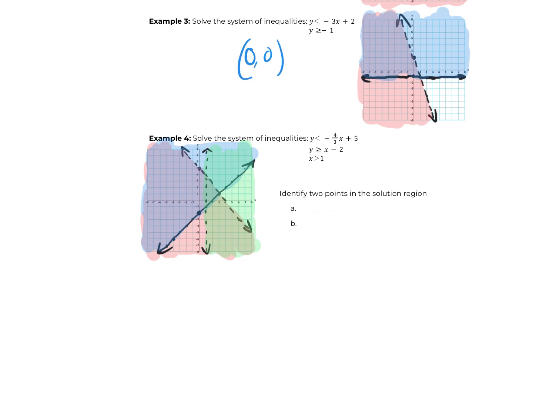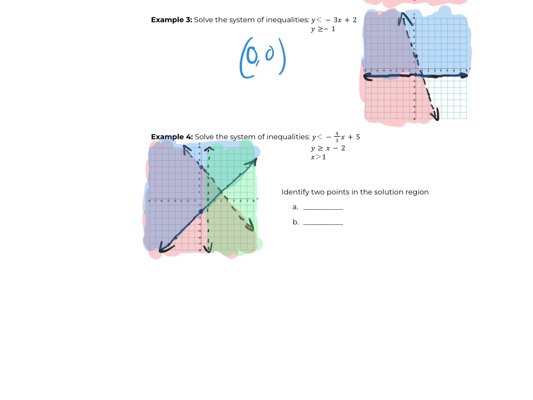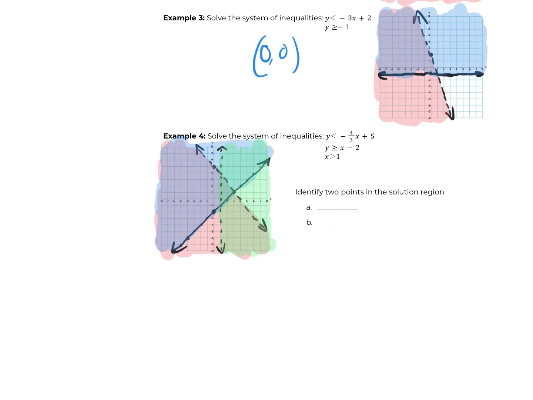I'm going to color it yellow. No, that didn't come out very good. Might be able to zoom in and make it smaller here. So this small little triangle here, that's where all our solutions lie, right in the middle.